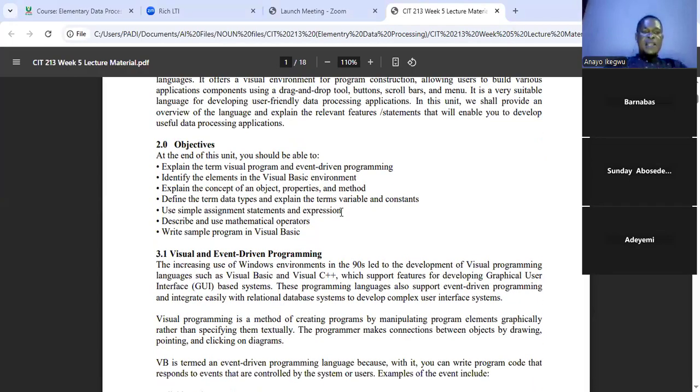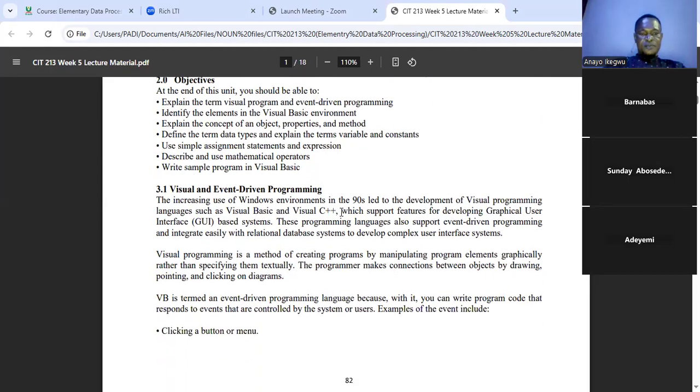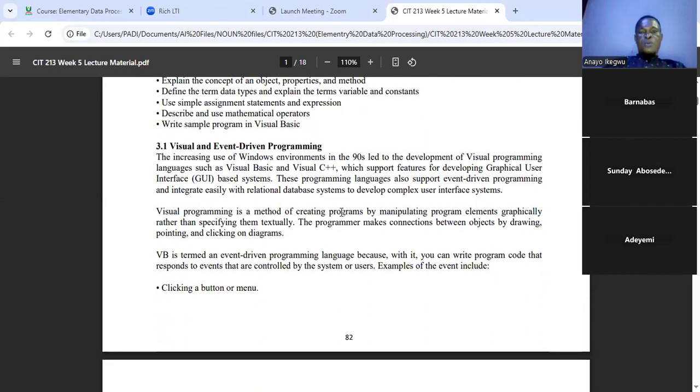Now, at the end of these discussions, we'll be looking at different concepts in visual programming languages and how they are used for programming. So when you talk about Visual Basic or programming languages, it has to do with writing code, and you create an interface, you create a back end using an IDE.